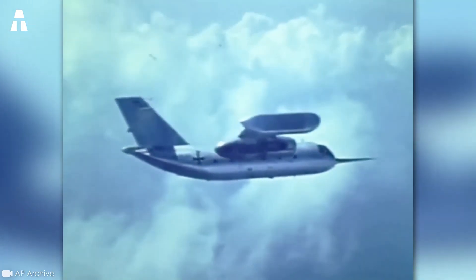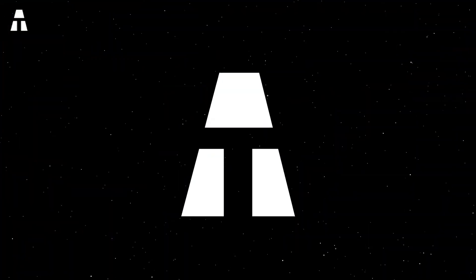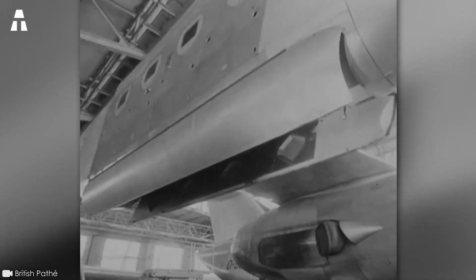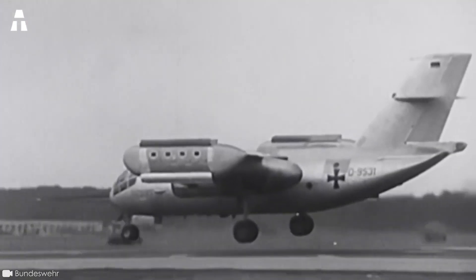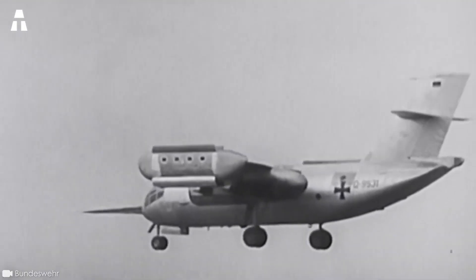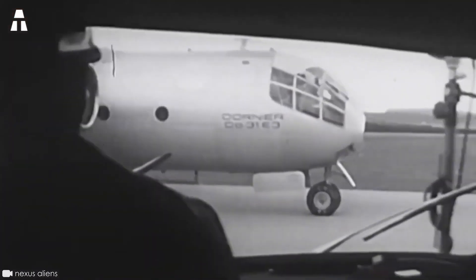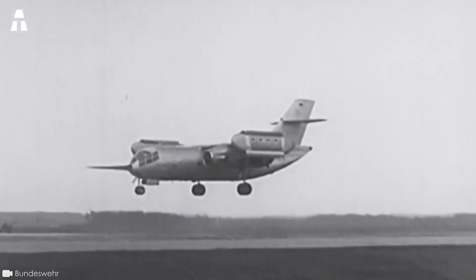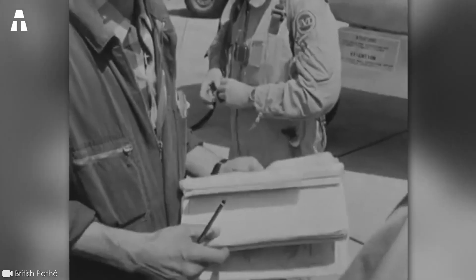But what is a vertical takeoff and landing aircraft, more commonly known as a VTOL? These aircraft are synonymous with extraordinary engineering. The experience of the Dornier D031 left its mark on the history of the aviation industry. Very quickly, it was recognized as the aircraft of all records. However, it was also seen as far too ambitious a prototype. In the end, the project came to nothing, as the difficulties of takeoff and landing and the various problems were far too numerous.